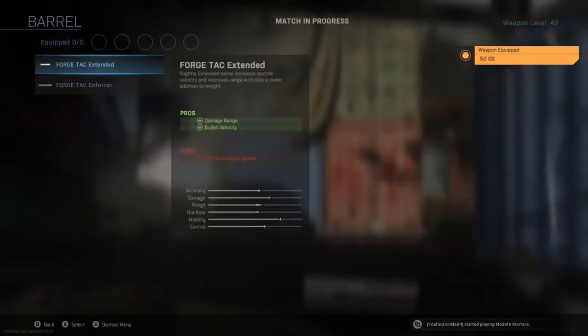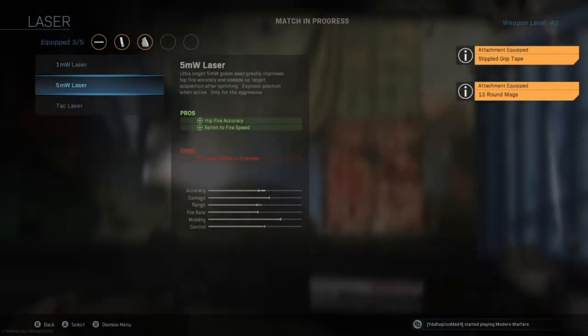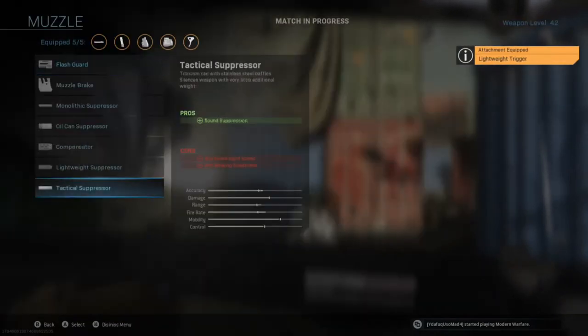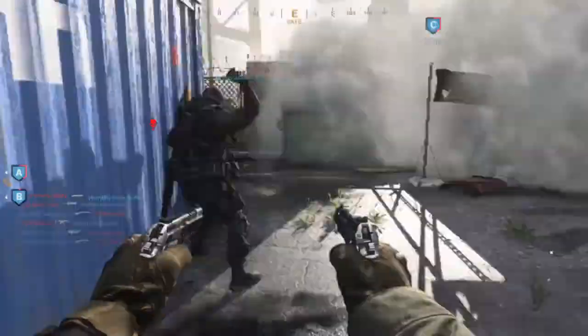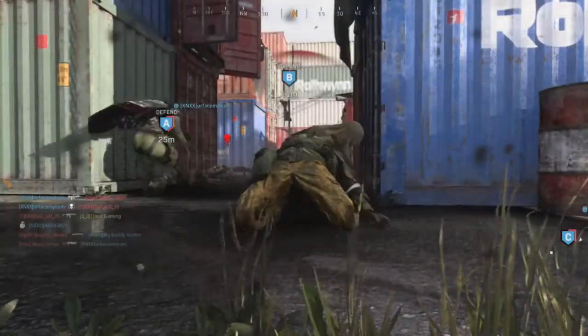I mean, it's going to be hard. There's barrel, 13 round mag, pack speed, pack laser, light laser. And no, monolithic structure. Can't use the monolithic, so okay. Enemies taking out. Okay.